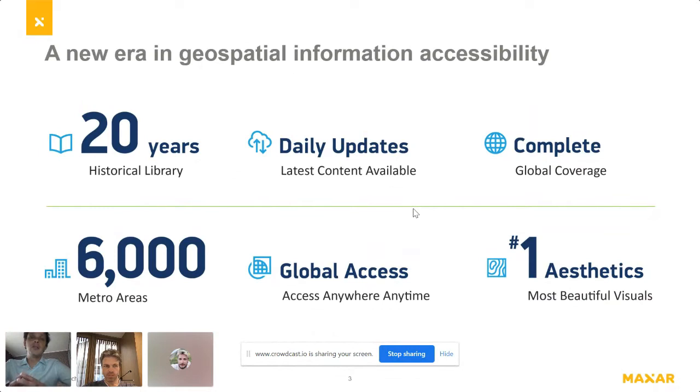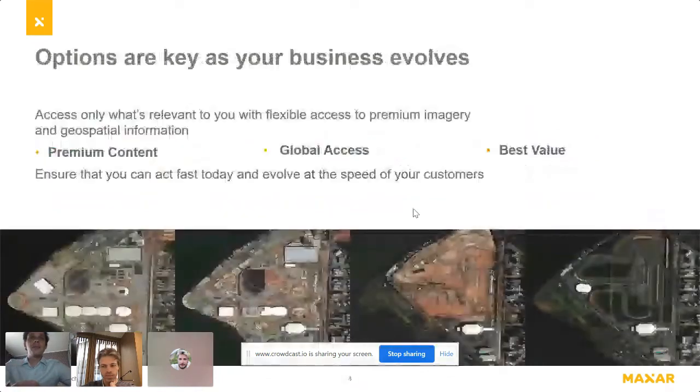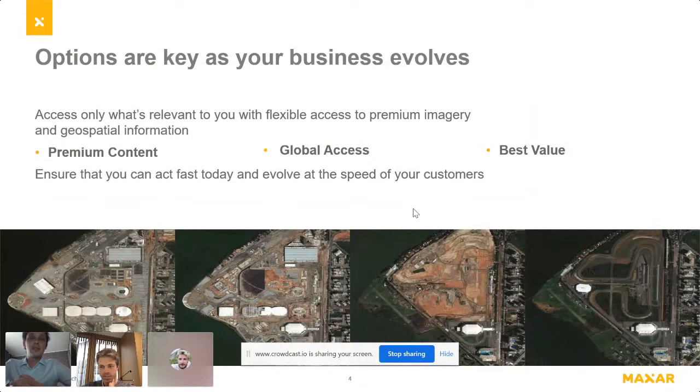We have a huge competence in general for providing data to all different users all around the world. And why I'm talking about SecureWatch? Because SecureWatch actually is giving access to those huge archive we have. This is the best way to get the pixels all around the world to any clients.